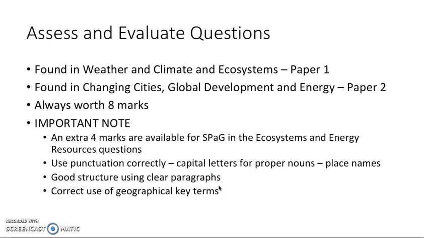So the assess and evaluate questions we've talked about in part 4. The ones found in weather and climate and ecosystems, and this session we're looking at those you'll find in changing cities, global development and energy resources. Now these are always worth 8 marks, but remember there is an extra 4 marks available in the ecosystems and energy resources. So use punctuation correctly, shouldn't need to tell you that, and capital letters for proper nouns, particularly for your case studies and your place names.